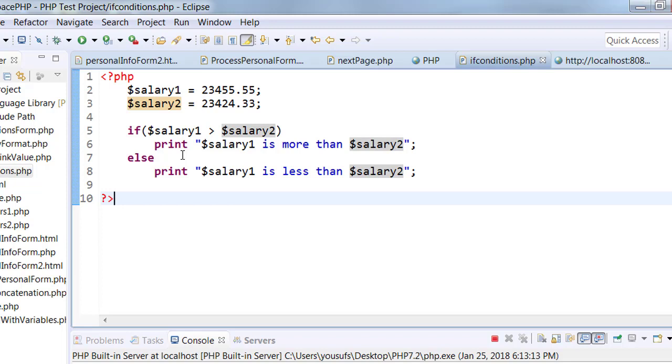Once you're done with this code, you will run it on server. And of course, the first salary is more than second salary, and that's what it tells us.